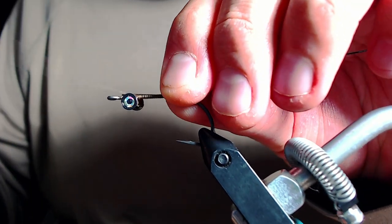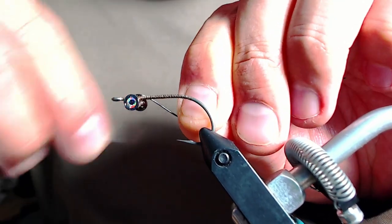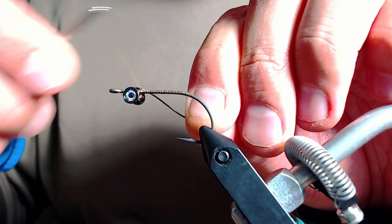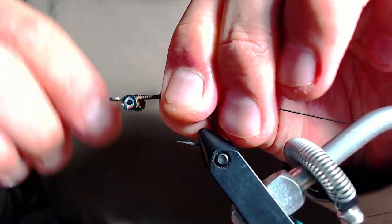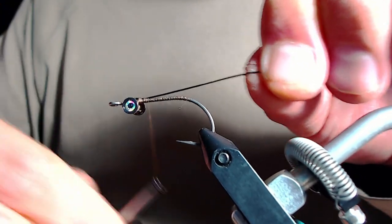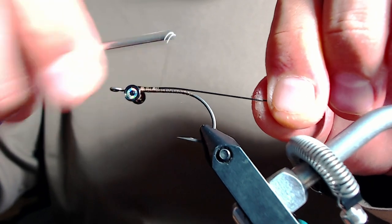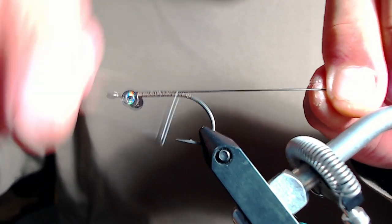So we're gonna be attaching our hooks with articulation wire. This is Senyo's. And I kind of wrap it around the barbell eyes to make them a little more secure. Honestly, I don't feel like on this fly and the trout we fish for that doubling the wire over is super necessary. Hold it in place.